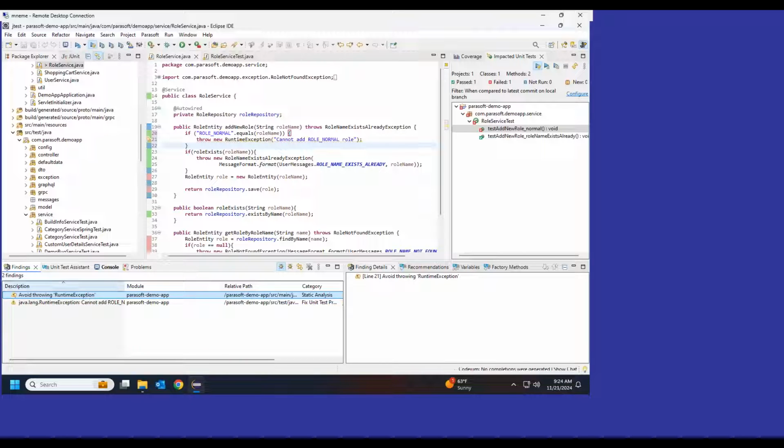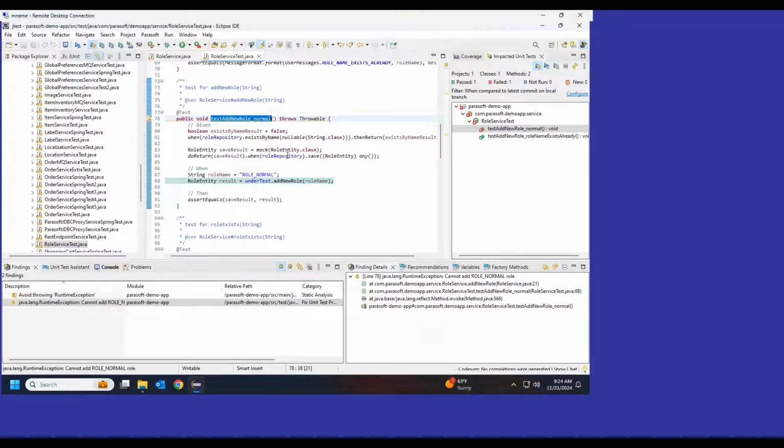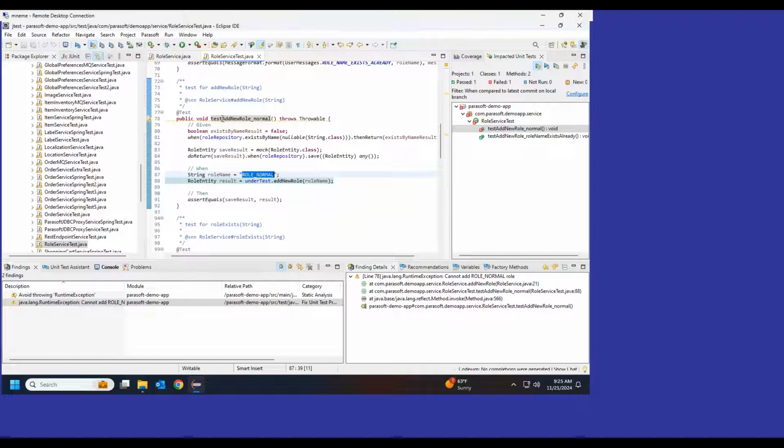What I want to focus on though is how to actually use these findings to fix these issues, because what I've done is made an intentional change here. So let's say that what I actually want to do is focus on the test first and then figure out what I should be doing with this test. So I have a failing test. If I go and look at it, what I can see is that the test is trying to add that role. Remember the one that I said shouldn't be allowed? It's trying to add a new role that it expects to be accepted.